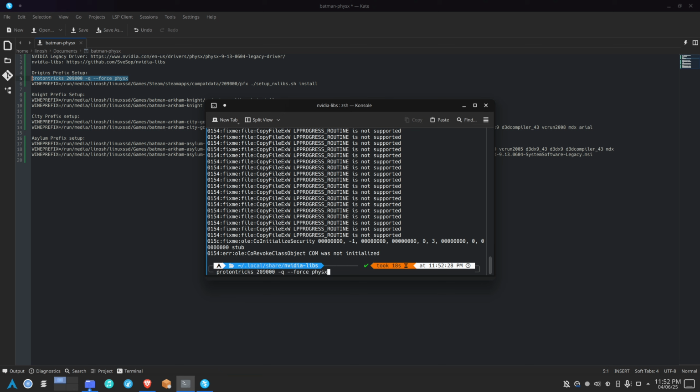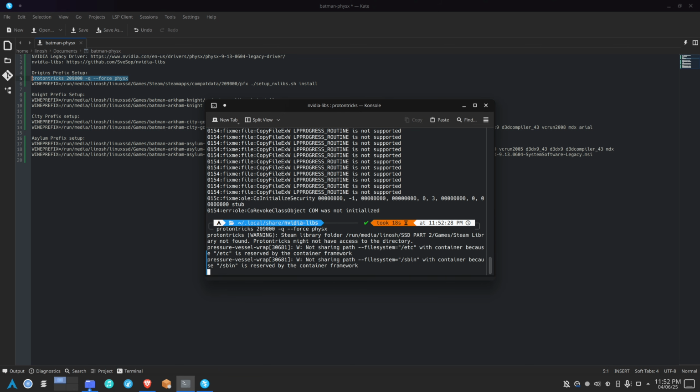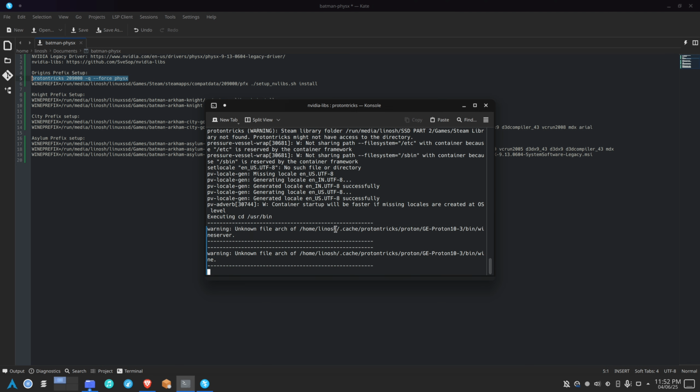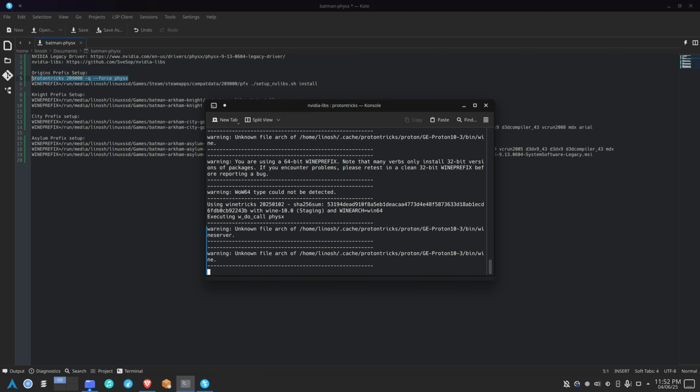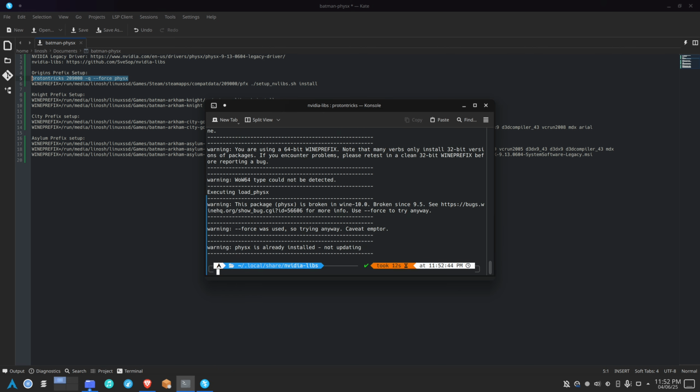Okay, and then let's check if PhysX is installed. So yeah, this much should be the setup that you require for Batman Arkham Origins.